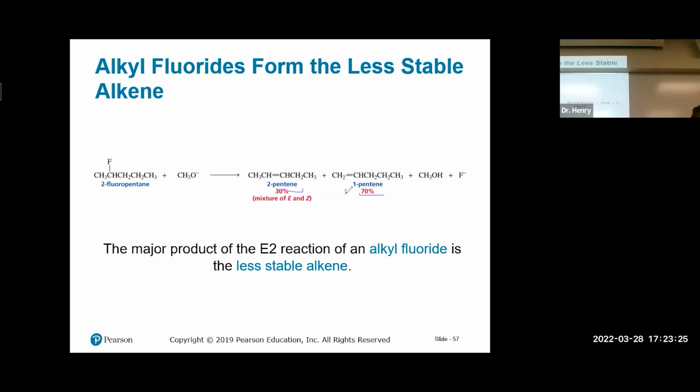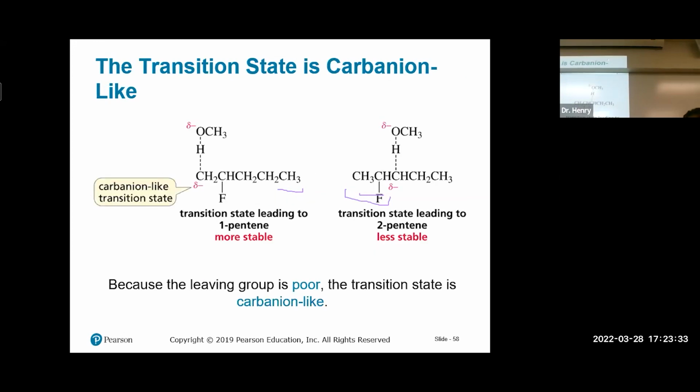It just favors the less stable product. So that kind of helps us, because if we want to tailor a reaction to favor that less stable product, then we know that we can use fluorine to do it, or we can use bulky bases to do it, right?